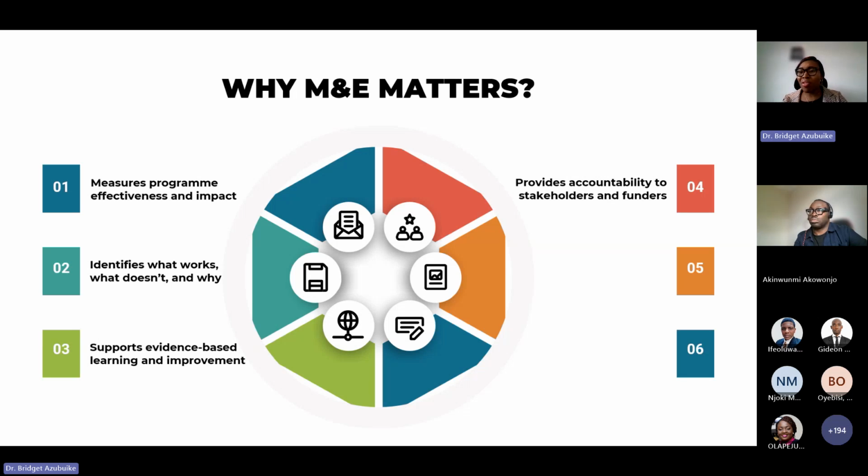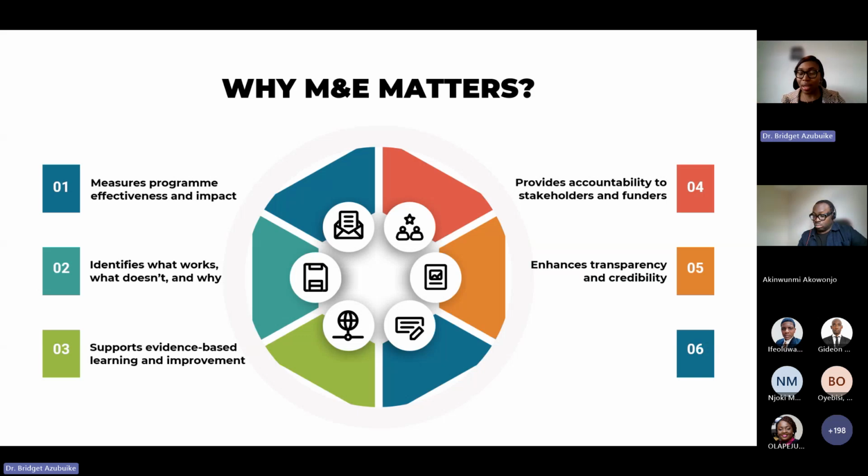A fourth point is that it provides accountability to stakeholders and funders. I'm sure that funders are very key stakeholders with non-governmental organizations, as for many people who are on this call. You want to be able to tell your funders that the money they have given you for your program is actually doing what they gave you the money for. And without collecting the data, or without the evidence to back up your claim, you can't do that. And of course, funders want to make sure that they are getting a return on the investment they have made in your programs. So being able to conduct proper monitoring and evaluation will help you be accountable to your funders. Okay?